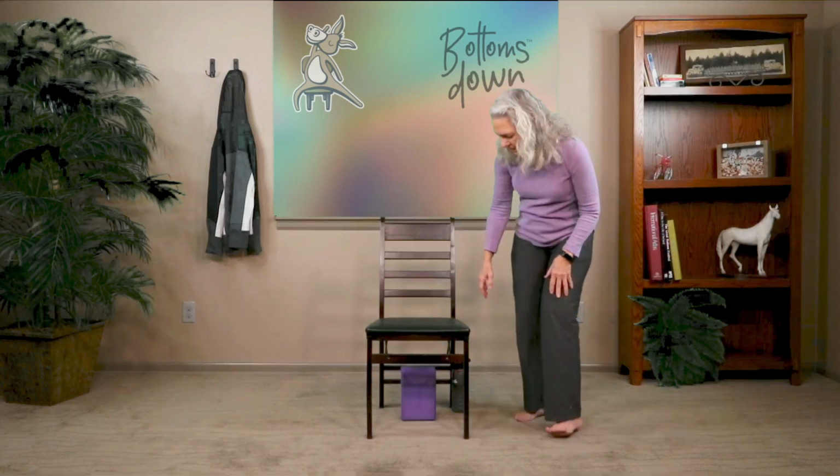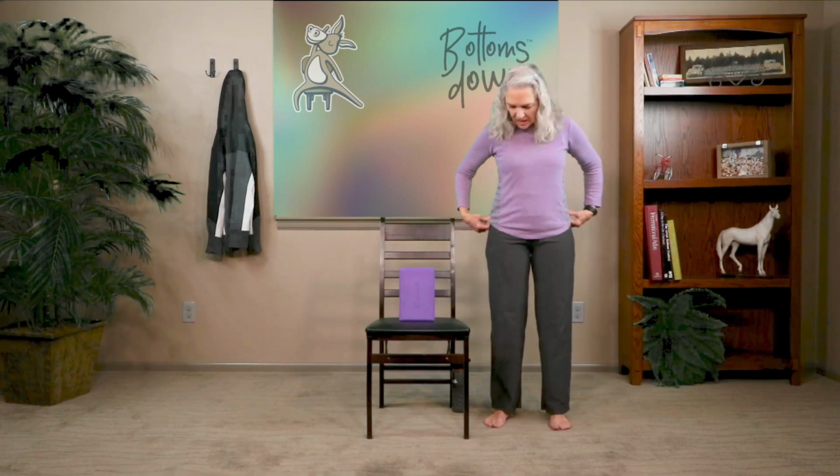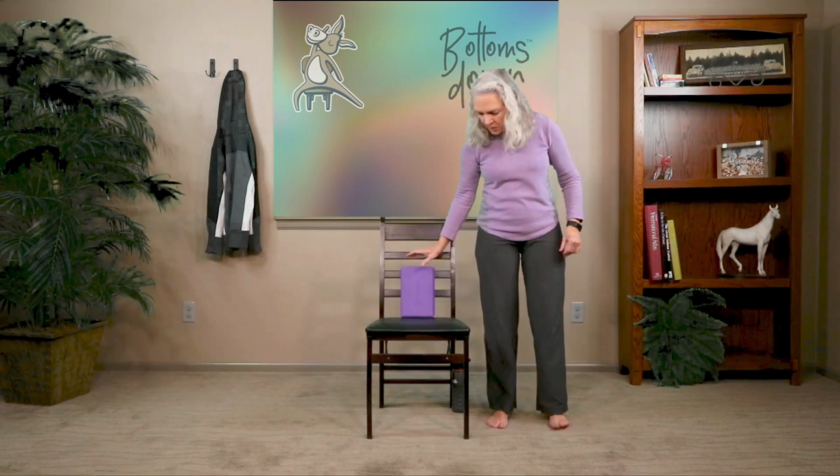We're going to come to standing on the right side of our chair. And if you have your block, we're going to grab that and sit it in the seat of our chair so that it'll be easy for us to grab. If you don't have it, don't worry about it. It's fine. Okay, so we're going to do a sun salutation standing. Make sure that when you rotate your arms out, you don't hit either your block or the back of your chair. Done it before, it's not pleasant, okay? So make sure you can make your circle.